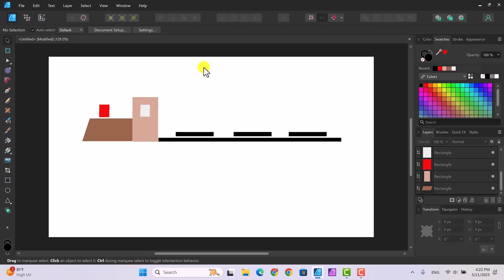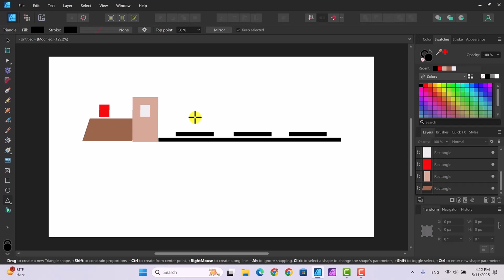Now we need the cargo. The first cargo is going to be a triangle shape. This is just an excuse for me to draw a triangle. So what you want to do is to make sure that the triangle is going to be centered, so it's going to draw from the center. So you don't have to fool around with it later on, and make sure that the triangle keeps its dimensions.